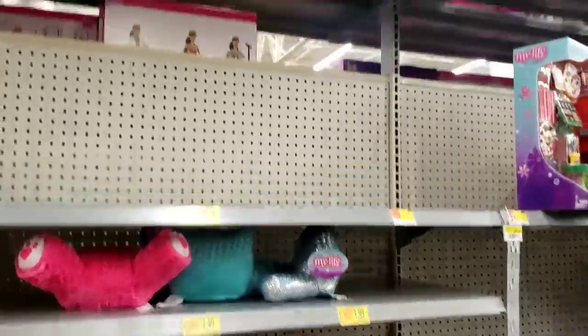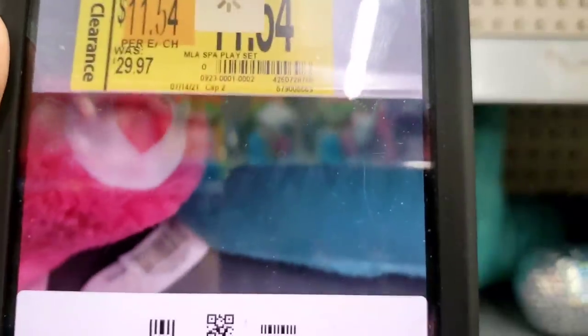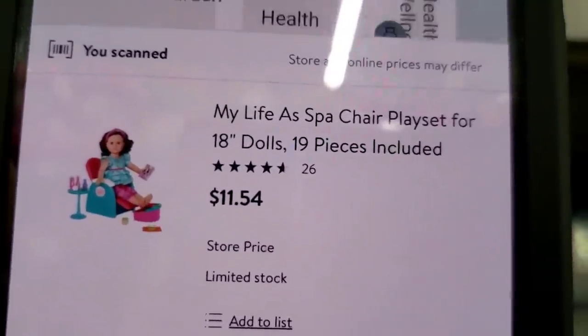All right, so I am looking up here. I see something that I'm very interested in. This was $30. It is $11.54. So I just scan these yellow tags, because you can scan them. And I'll just see what it is. And this is exactly what I want.